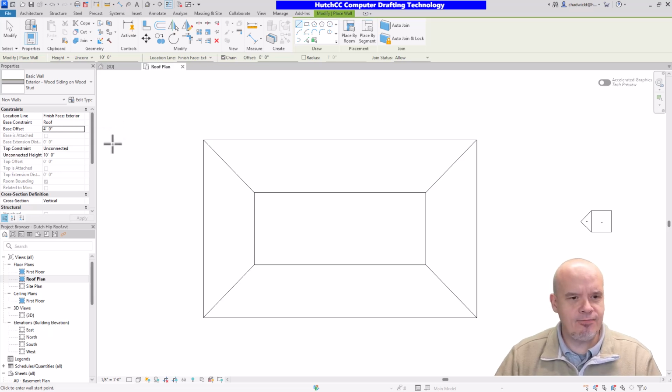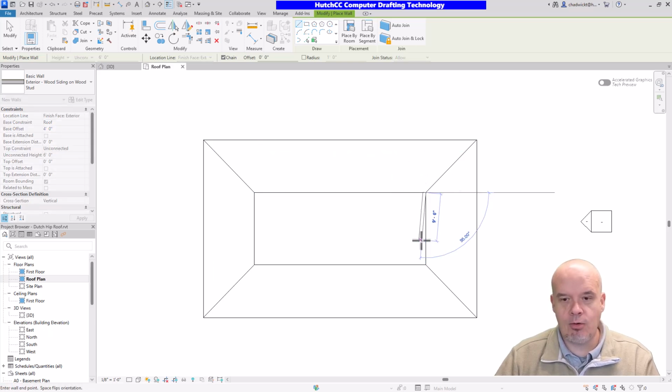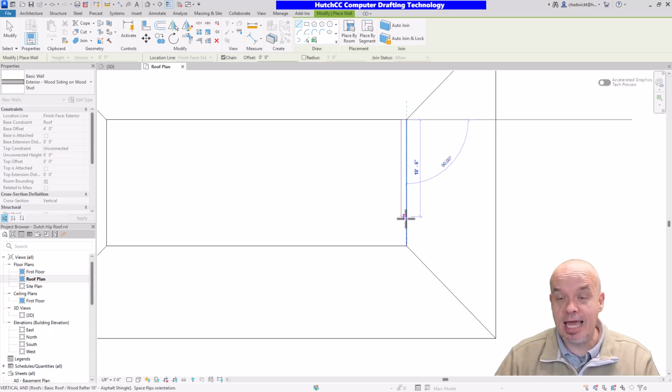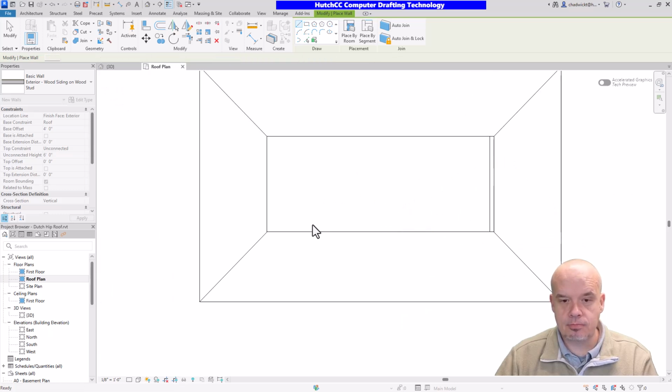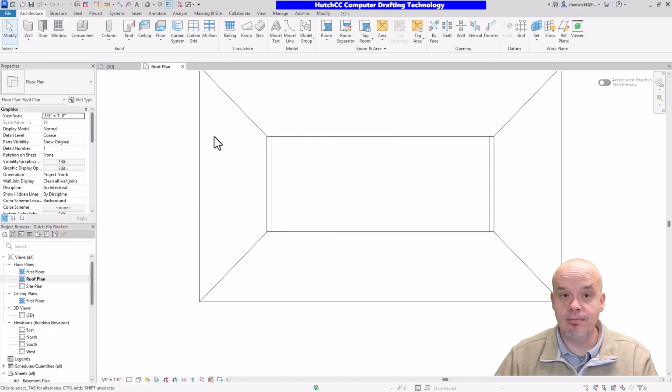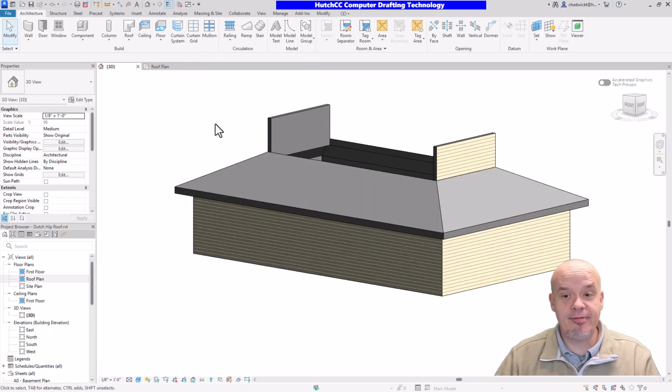And it's going to create 10-foot tall walls. I'm going to adjust this to 6 foot. The truth is, eventually I'm going to attach it to the next roof, so that value isn't quite that important, but I'll go ahead and set it at 6 feet now. And now I'll go ahead and come in here and draw my walls. So remember, I should be lined up on the exterior surface. If you're not, you can tap the space bar to flip it. So I'll go ahead and create that wall there, and then come to the other side and create the wall there as well. I'll switch to 3D and see what I've got. You can see I've got a couple of little walls.